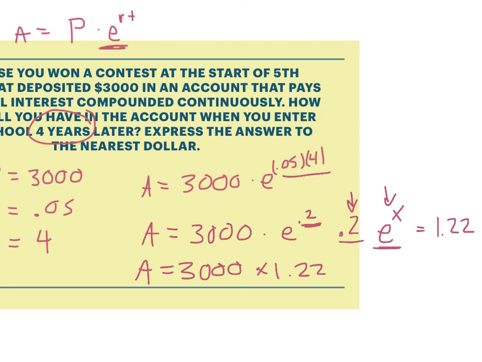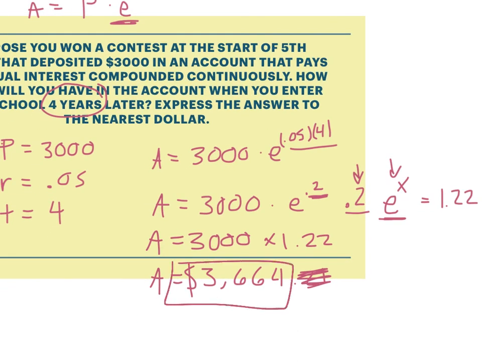So now we put these two into our calculator, which gives us our amount as 3,664.21. We round to the nearest dollar, so we don't need the cents. So $3,664 is what we end up with in our account. So when we're continuously compounding our interest, if we start with $3,000, after 4 years we're gaining $664 by doing nothing but leaving our money in the bank. So the money is just increasing on its own by being in the bank.